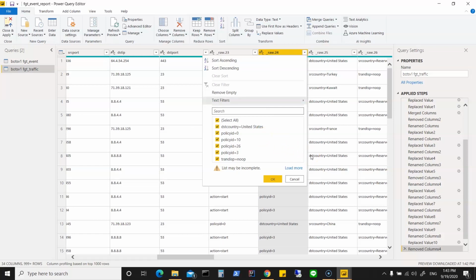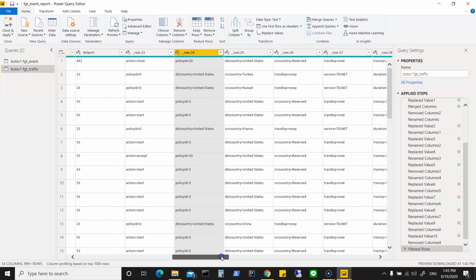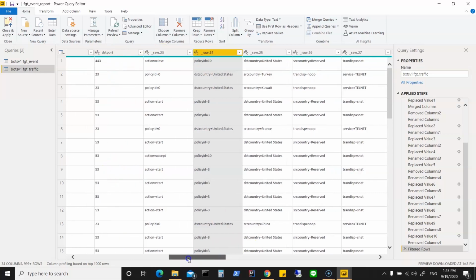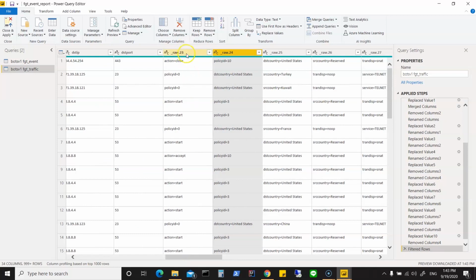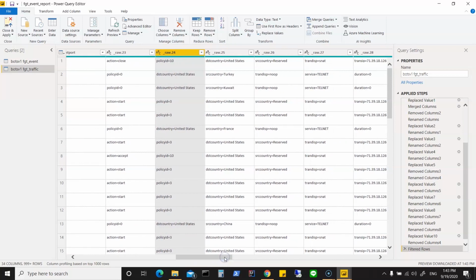And what has happened is based on the position, sometimes you see the destination ID or country either in this field or in this field, right? So you have destination country, source country, destination country, and source country. So this information, what we are seeing here, is something which has split based on the positions we have. So we have position ID which has action. So let's look at these. So we have action, we have policy ID, destination country, source country, and then you have these fields.